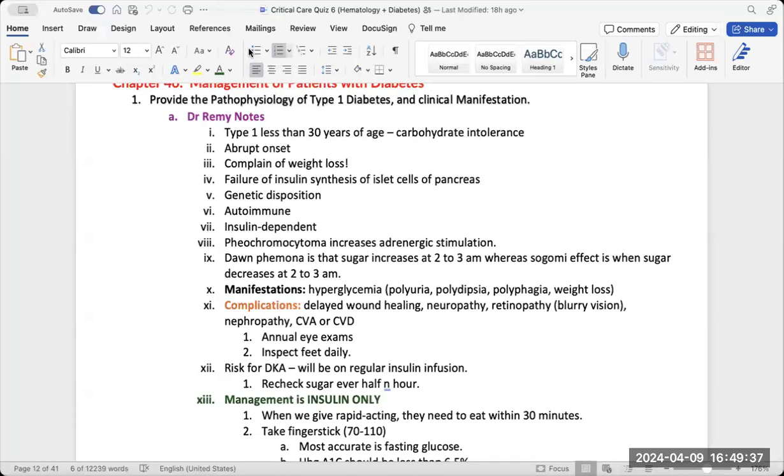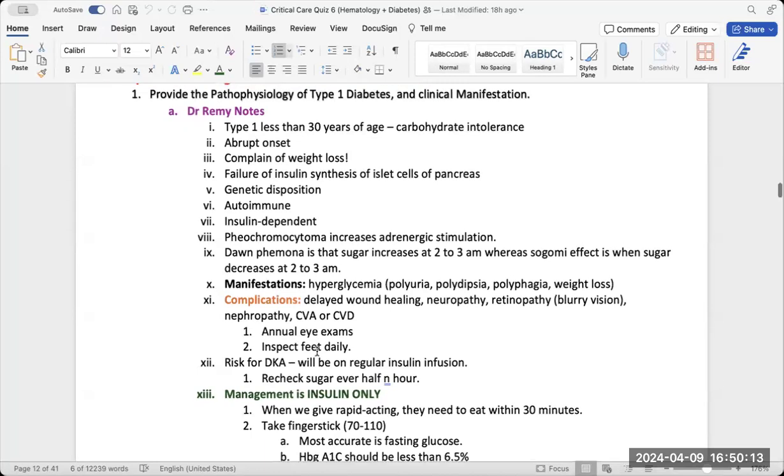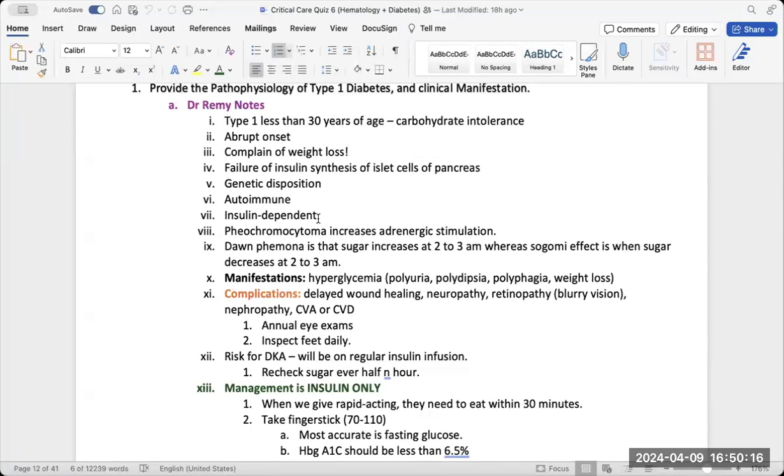So, like I said, the big difference is that you usually see these in a younger age. You could see this in like a 5-year-old because they're born with some autoimmune problem that eventually comes out as potentially having type 1. You don't have to be physically born with it, but I have a few friends who were told at 4, 5, 6 years old that they have type 1 diabetes. So you could see this at a very, very young age. That's why the diagnosis is typically less than 30 years of age. But anyway, like I said, it's insulin dependent, right?